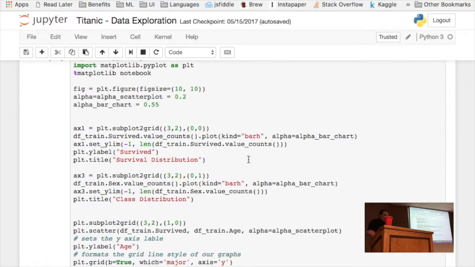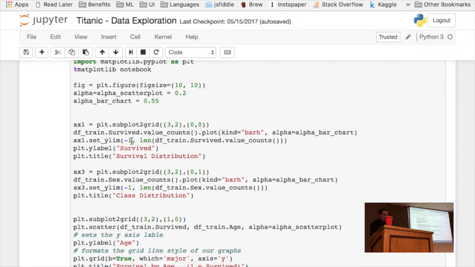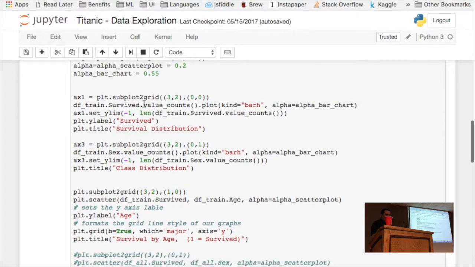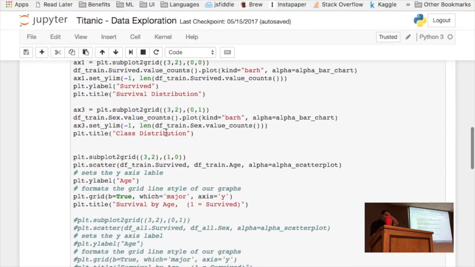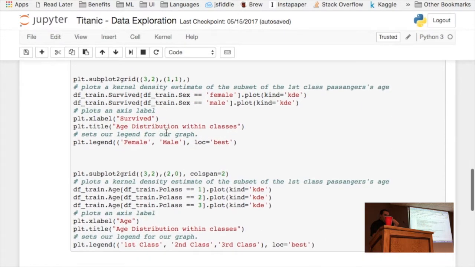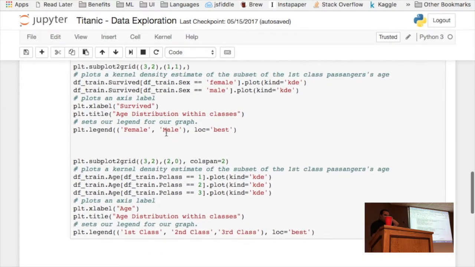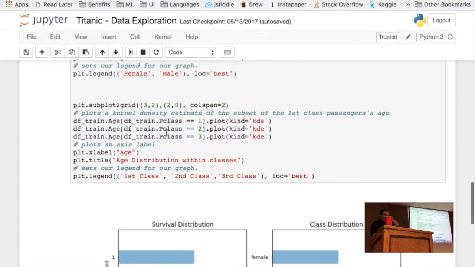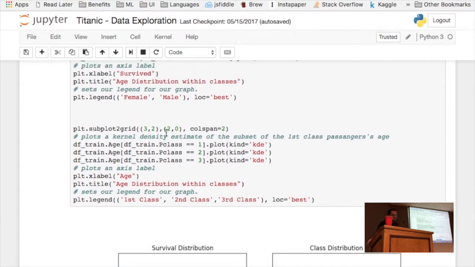So inside of this notebook, I made a figure, and then I put out a couple different plots. I did a couple different plots here around the distributions of survival in class, and then I looked at age and survival by age. And if we scroll down past some of this stuff, I'm kind of skipping over some of this code because I actually went on Kaggle's forums and looked at a couple different data exploration notebooks and kind of pulled some code together to play with it.